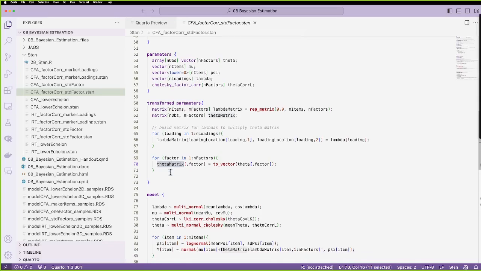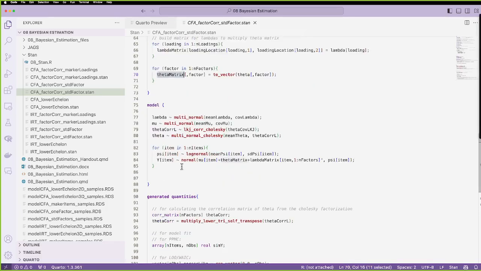All right. So here, back to the model statement, you'll note theta matrix, that's just my matrix of thetas, is then multiplying for each item that vector of loadings for the items. With this Q matrix that has the 2 dimensions, each item will only have one loading estimated and a 0 multiplying the other theta for it. Right? So it's just taking the measurement model that works, the factors that are measuring the item. The other way around. The items that are measuring, the factors that the item measures only show up on the model line here.